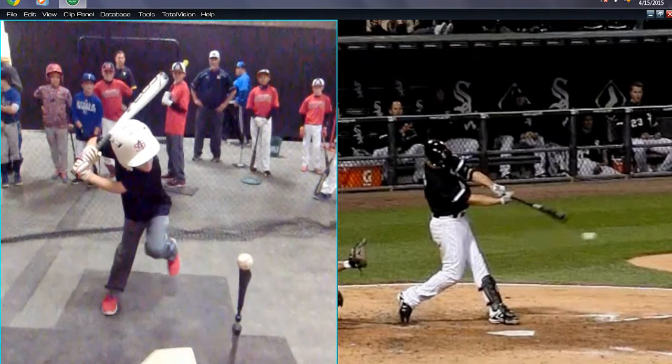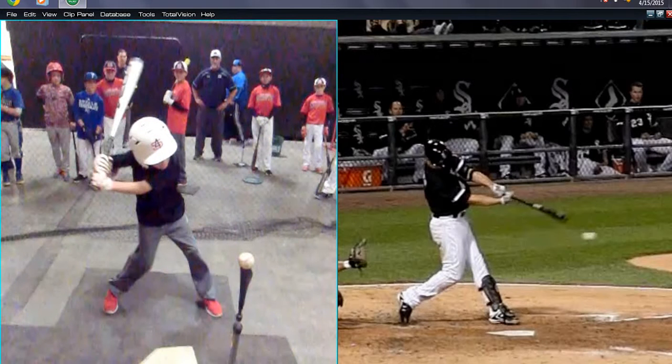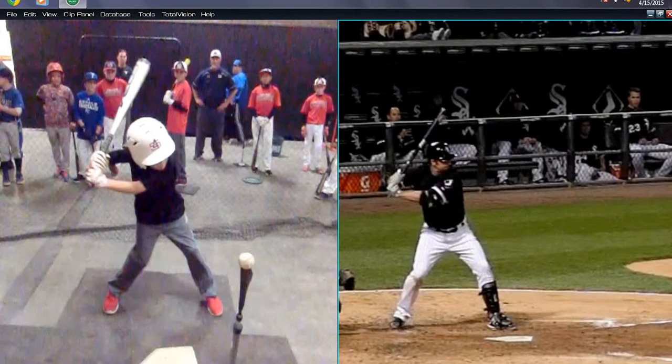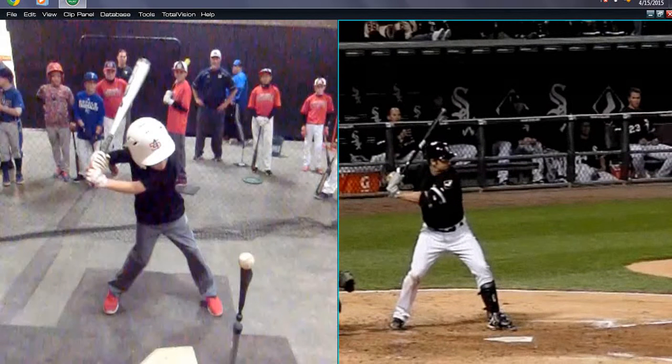Really everything is correct right there based on what we were working on previously. The only thing he does different in a game — instead of kicking, he just kind of strides, which is fine. How you use your timing mechanism is up to you, as long as your tempo doesn't change. So if by lifting the knee it slows you down a little bit, that works. What can't happen is if shortening your stride speeds you up a bunch, then it's counterproductive. Canerico is a video I used previously — he doesn't lift his foot very high either, but the tempo is very controlled. The body pace out to foot down is real slow and smooth, which is what I want.